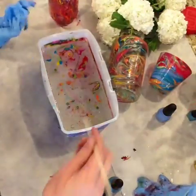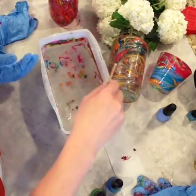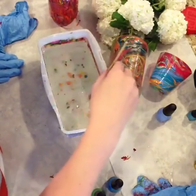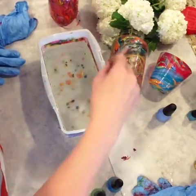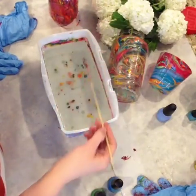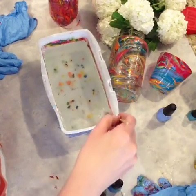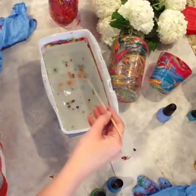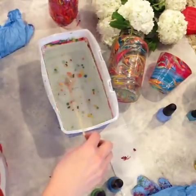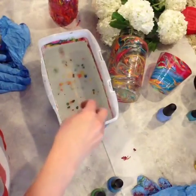Okay, so now we're going to go ahead and clean our container out. The glove works a little bit better. It's okay, I'll just get it all. And then we're going to let McKeely do her flowers. And the reason you want to clean it out in between each one is because it creates a film, and your colors won't spread like they should. Honey, could you get me a napkin so I can get this all off?